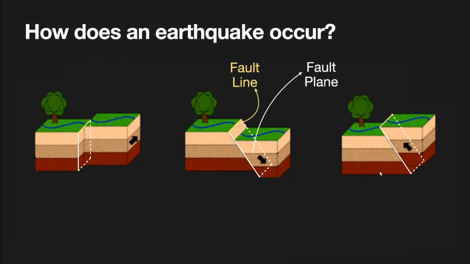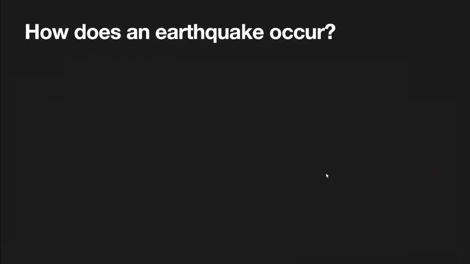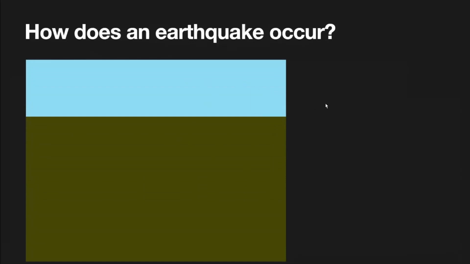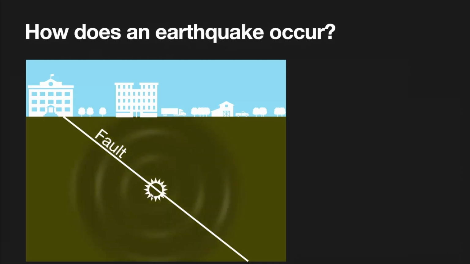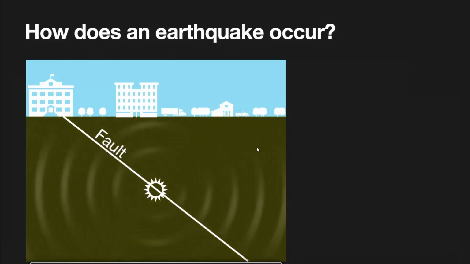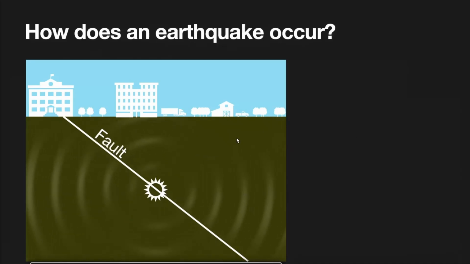Now, when the slipping and sliding happens, a disturbance is generated, right? And that travels and causes the earthquake. Let's see how this disturbance travels. So let's say this is the ground and this is the sky, and we have a bunch of things on the ground, right? And this is a 2D view of the entire story, a cross-sectional view. And this is the side view of our fault plane, right? Okay, now let's say at some point under the Earth's surface along the fault plane, there's some brushing of rocks and some kind of activity between these two tectonic plates, right? And that will cause a disturbance to start propagating in every direction, right? This disturbance travels as a wave.